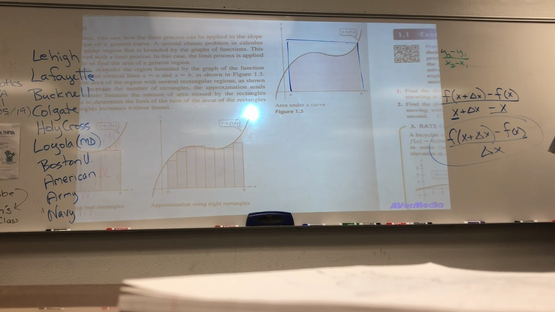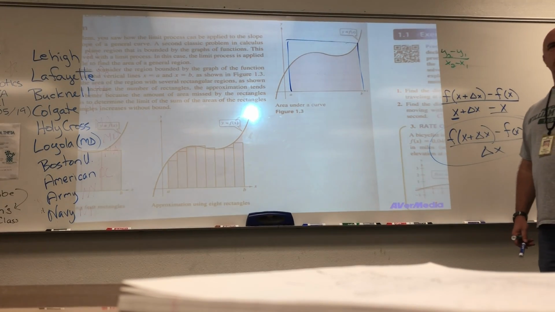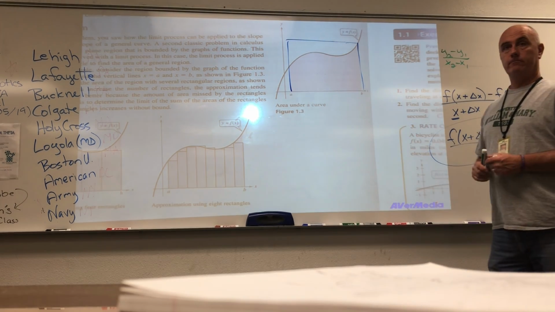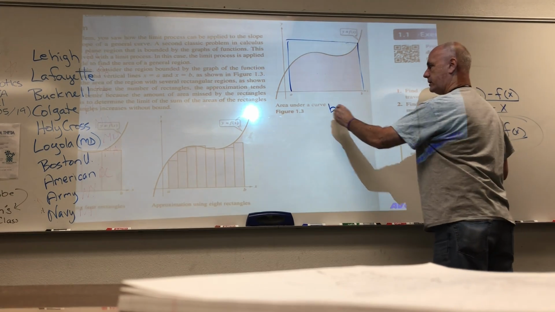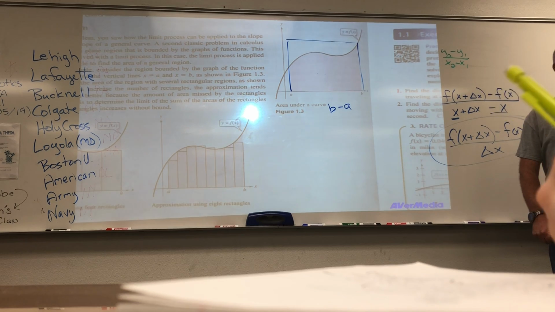Okay. How do we find the area of the rectangle? Length times width, base times height, whichever way you want to talk about it, makes no difference. What's the base here? AB. The distance from A to B. How could we write that? Delta A. B minus A. Does that make sense?